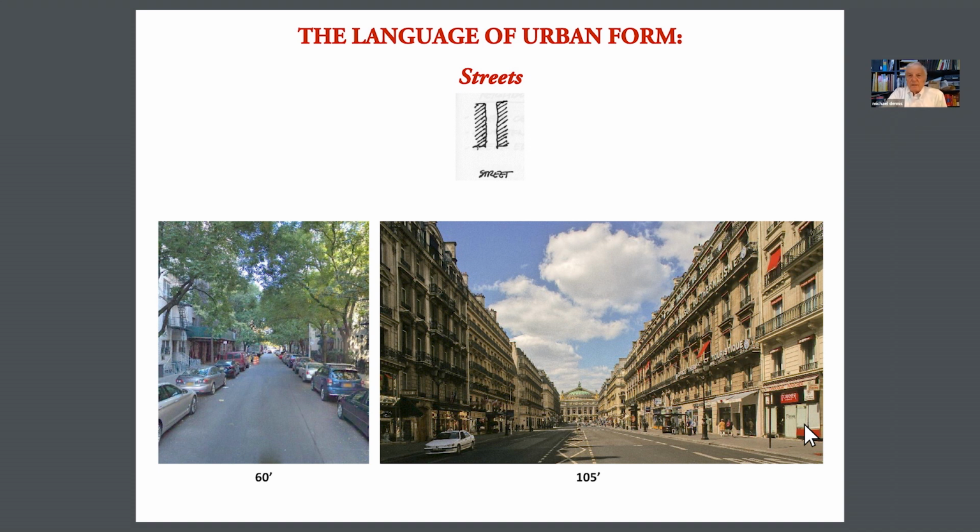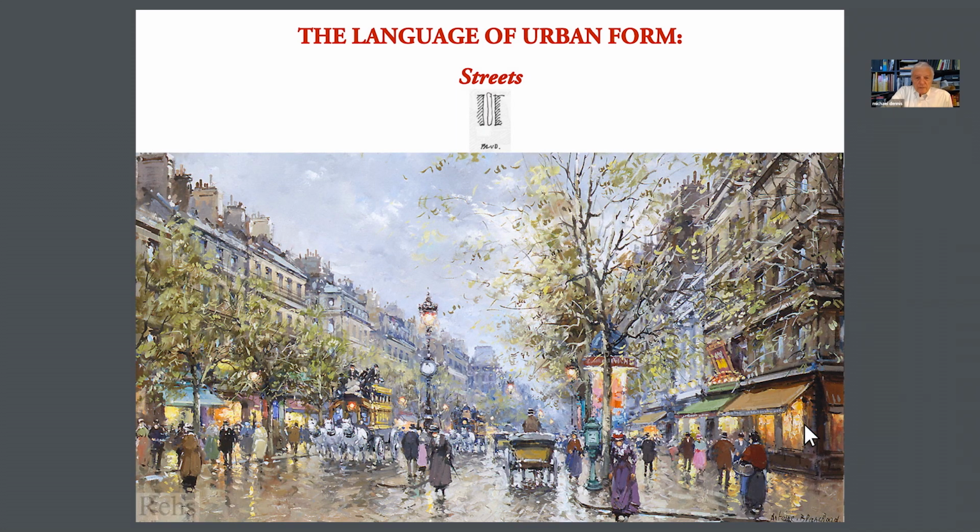And in the right-hand image, that's the view of the Paris Opera House and those Haussmannian apartment buildings lining the avenue leading down to the building, integrating that iconographic object or civic building into the fabric of the city. I love this painting by Blanchard. It's a late 19th century Paris painting of the boulevards that Haussmann developed.